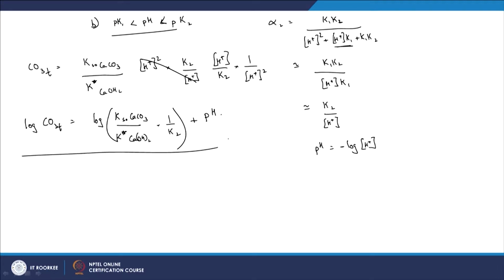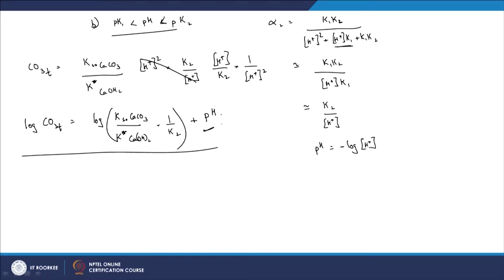Right. So now it's going to be, this is the constant that we had earlier, not the same one, K1, K2 I guess, and now we also have plus pH. So in the region when pH is between 6.3 and 10.3, you know that the relevant boundary when CaCO3 and Ca(OH)2 both precipitate will increase linearly with the increase in pH. Again, once we draw the diagram, it's going to be relatively clearer.